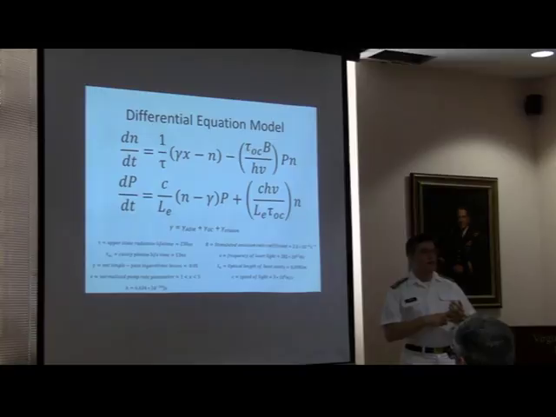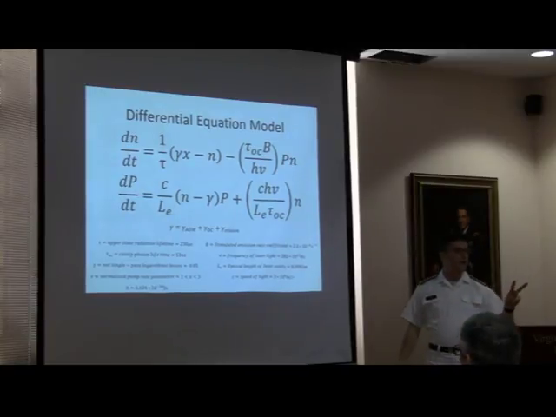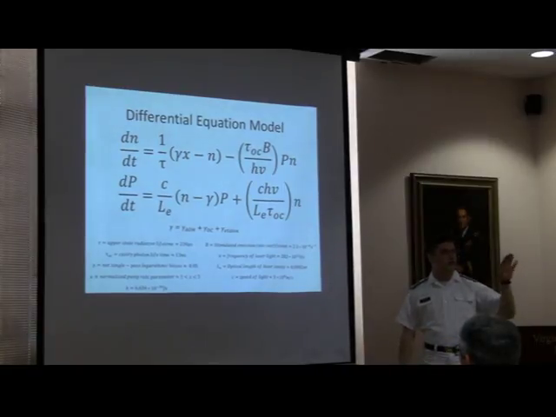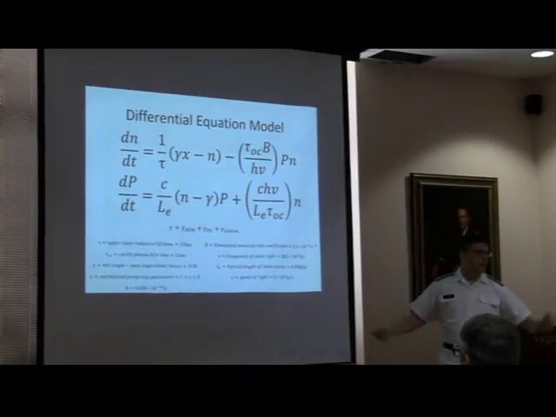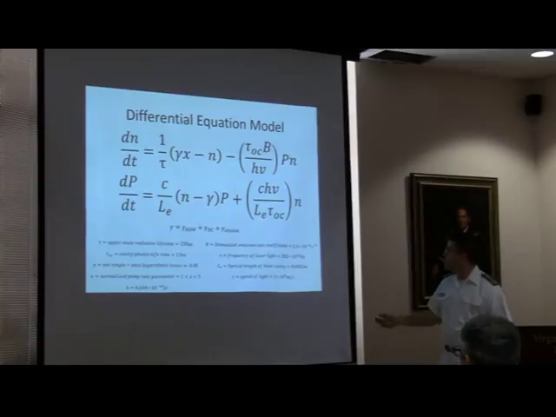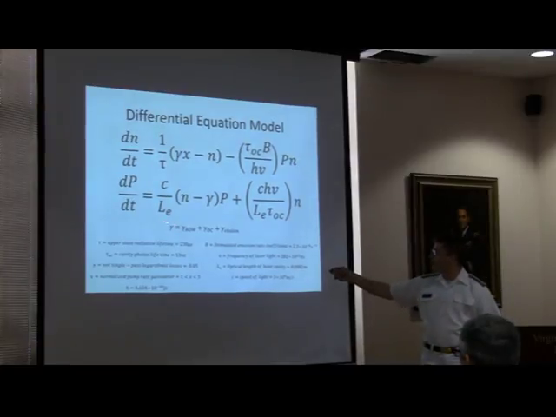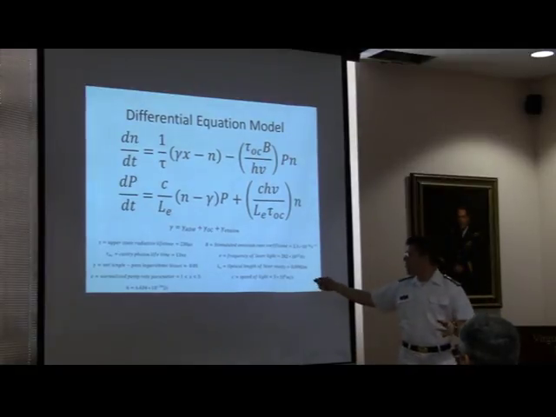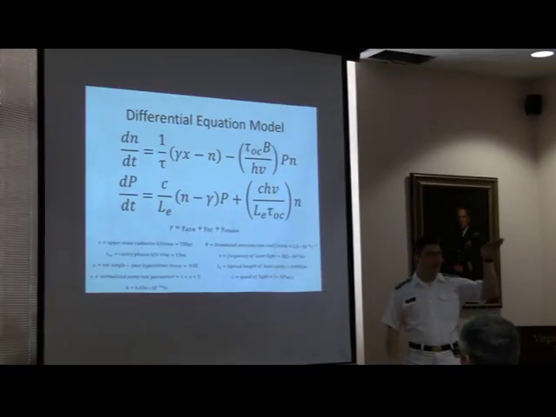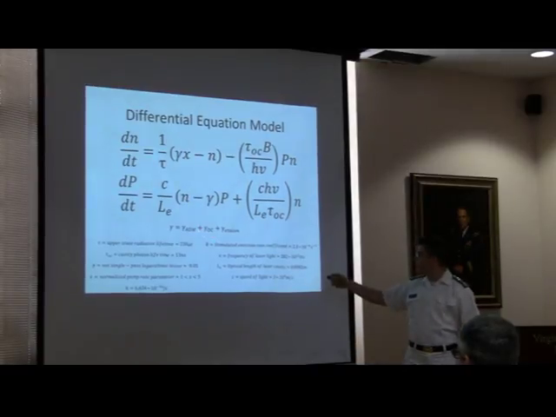Now let's talk real quickly about the equations we use. We have 2 primary variables that we wanted to model, which are the change in population inversion, dn over dt, which is nothing more than the number of excited atoms over time, and the change in power, which is pretty self-explanatory. Some of the important things here, though, perhaps the most important variable, is time dependent, and that's losses, which is made up of more or less 3 distinct parts. The time-dependent losses come from the AOM, because as we know, it changes over time from high to low. The ones induced by the output coupler, because once again, only 5% makes it through.